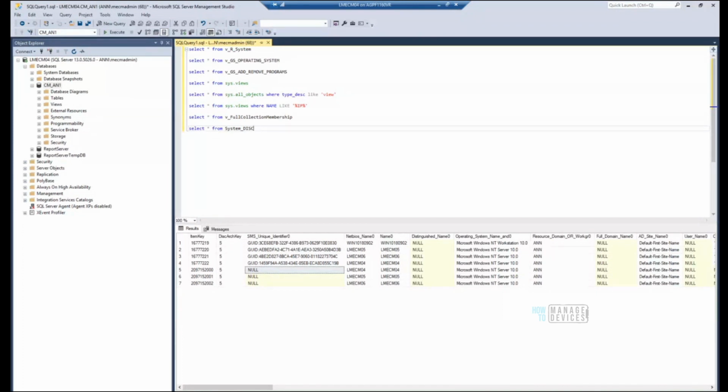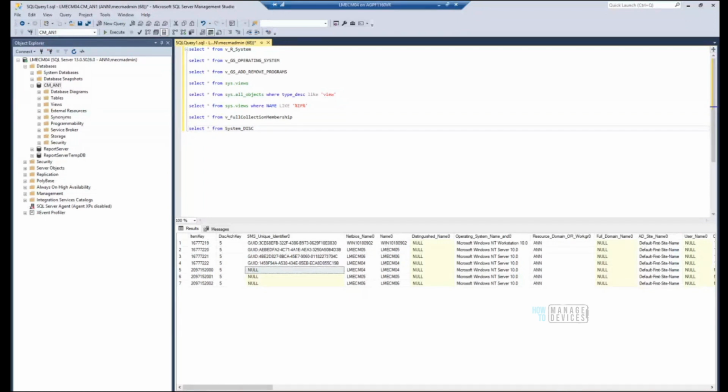SCCM CMPivot will provide a real-time data report only when the machine is connected online. Using WMI, it can directly fetch the information on the client side and provide it to the report. But if you are using an SCCM database report, you can get only the information available in the SCCM database based on the last hardware inventory.